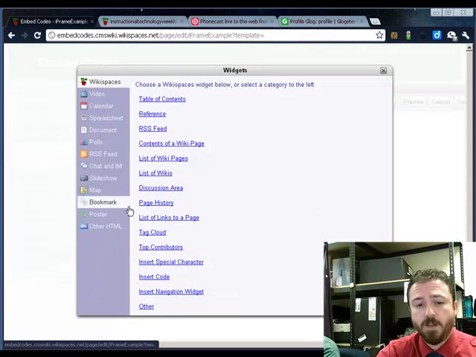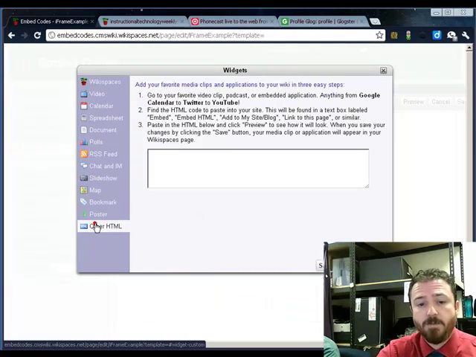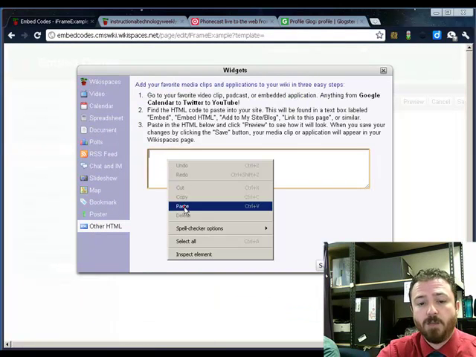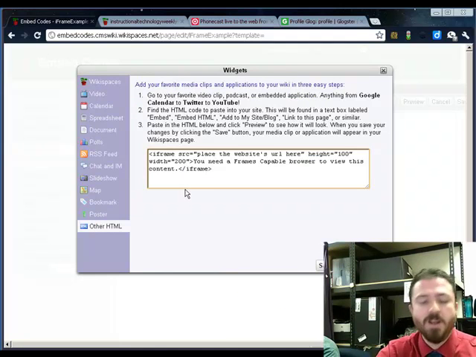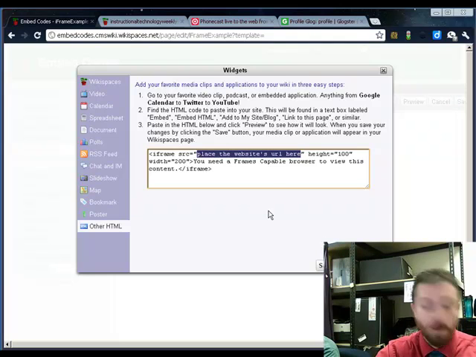Now we have the code that we're going to use. We're going to click on widget, go to other HTML, and right click and paste, or Control V to paste, and we have this embed code. Now we need to modify the embed code slightly. Right here where it says place your website URL here, we need to remove that and replace it with the actual address of the website.